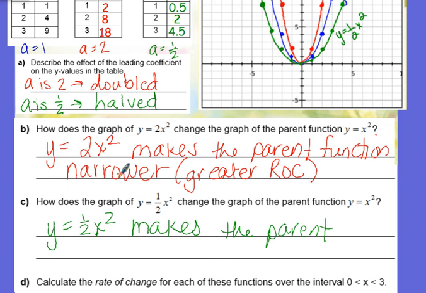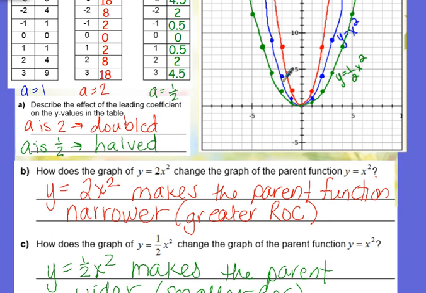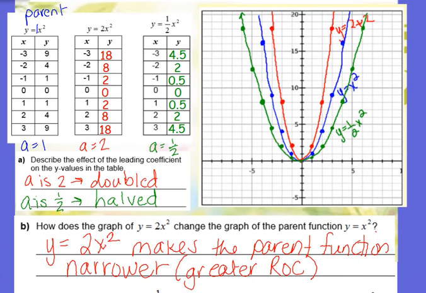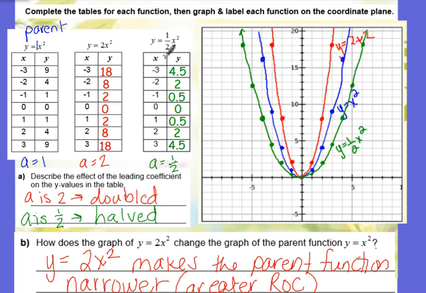If we use the word narrower up here, then down below we can use the word wider. Or we can see that our a value, which affects our rate of change, got smaller or decreased. Smaller rate of change, which means our slope, if you want to think of it that way, isn't as steep as the parent. So we can see here that changing the a value in these two changes the way the parent looks. Notice the vertex for all of these stays the same. It's just a matter of getting narrower or wider.